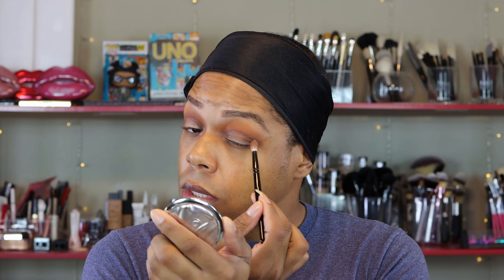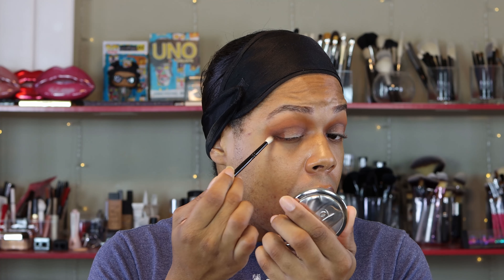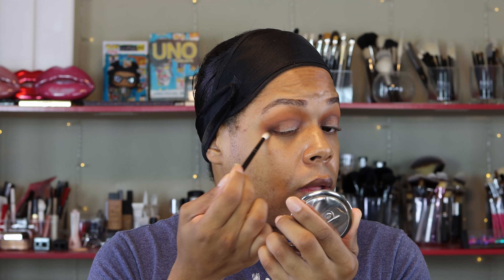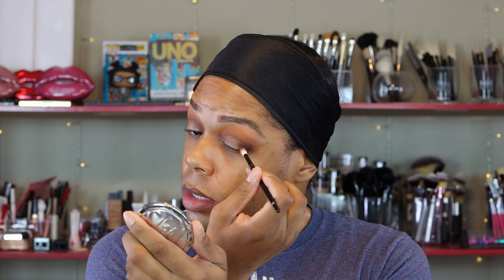Remember, I'm never worried about getting this perfect — they just got to be sisters, they do not have to be twins. If your blending is on point and your placement of color is on point, ain't nobody going to be worried about the fact they ain't identical. We're going to go back in with that brown shade East Side, pressed into the outer V. Because we have the glitter primer, I always like to do two layers. Then we're going to deepen that up with a little bit of black — that black was extremely pigmented, so just the tiniest tip of the brush, knocking off the excess. We want this black just on the outermost bit of the outer V, blending up into the brown — up close it doesn't even come off as a black, it just comes off as a dark brown.